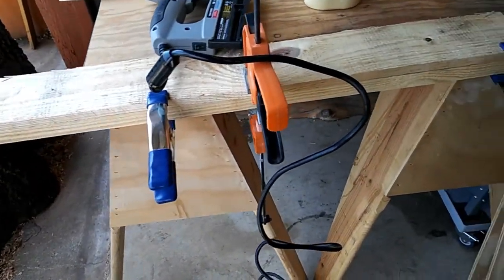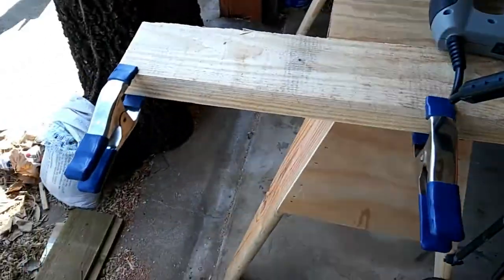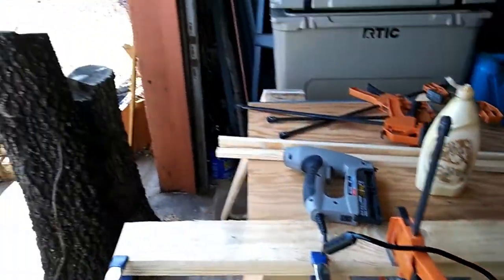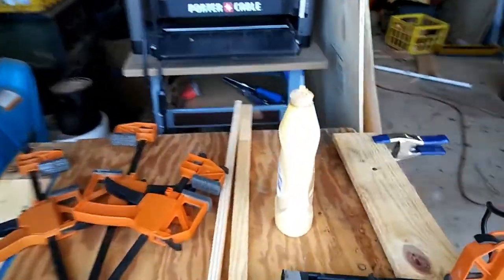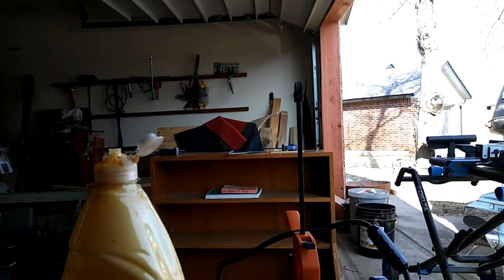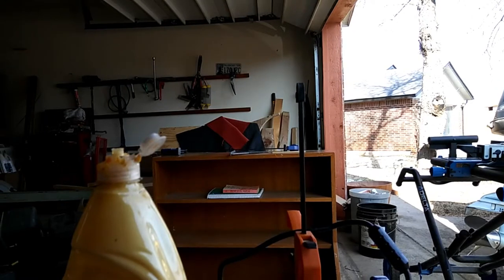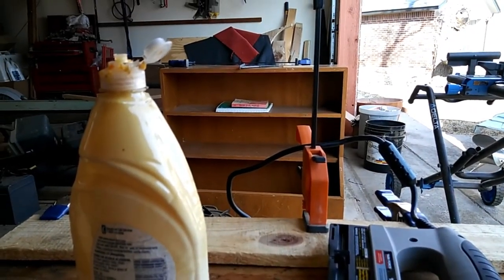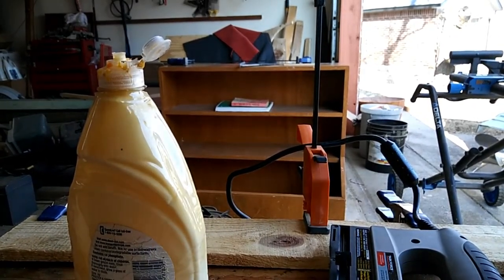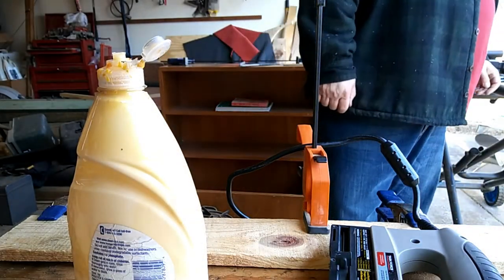What I've done is I've glued the first edge to that full width piece of the back of the shelf. There we go. I'll get it out. So now I need to get you guys set up where you can see what I'm doing. What's in the way here? There we go. And what I'm going to do now is use my brad gun and shoot some brads in it to help hold it together.